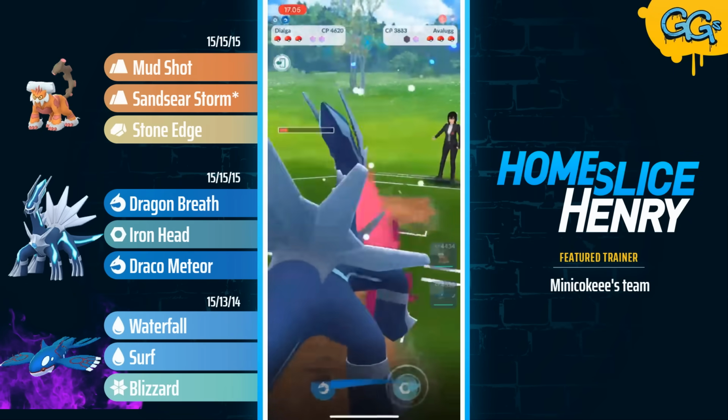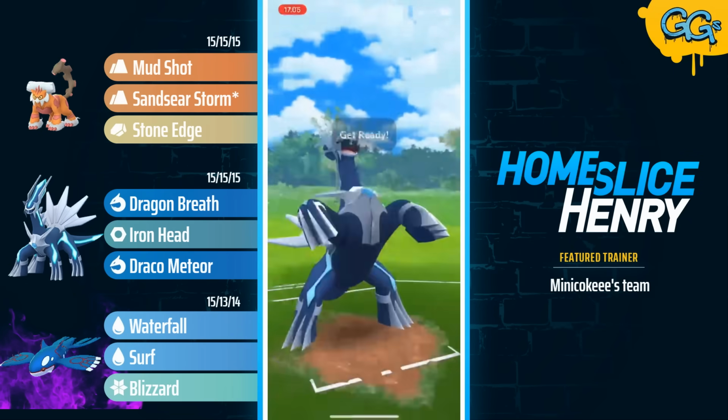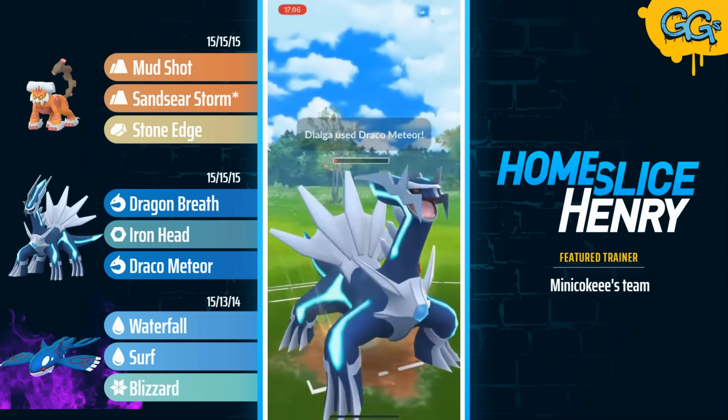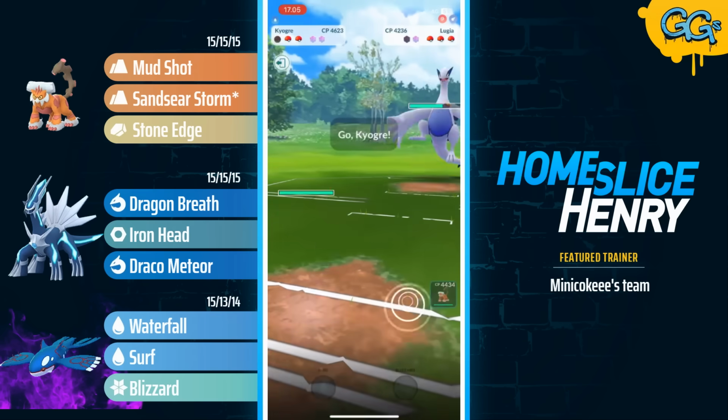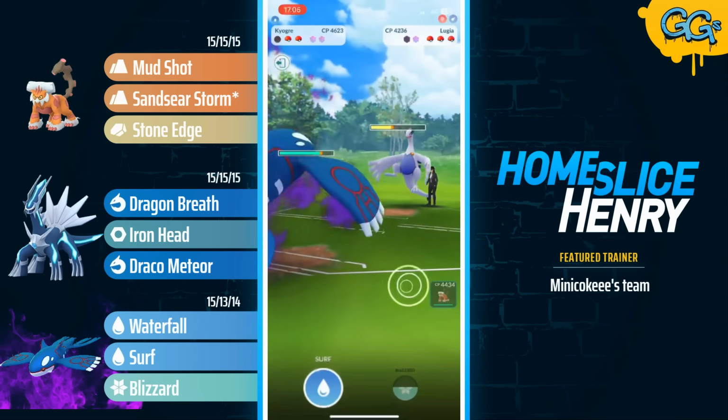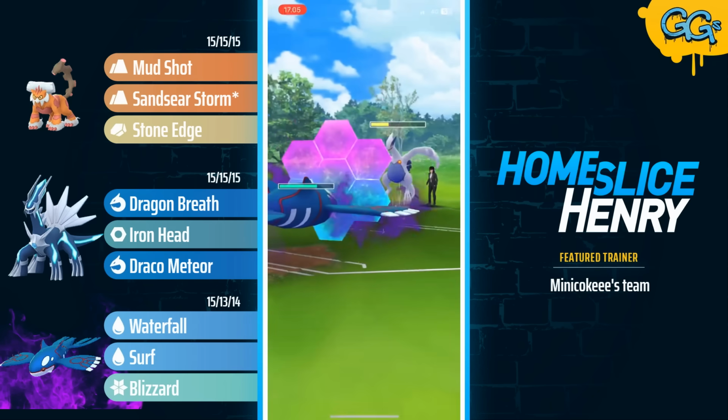Dialga unfazed, farming up. Opponent tries for a catch onto Lugia. Lugia will be hit with the -2 Draco Meteor, and the clock should hopefully be up soon for the Dialga, but unfortunately it does get knocked out by that Dragon Tail. Down goes the Dialga, but now in comes Shadow Kyogre.